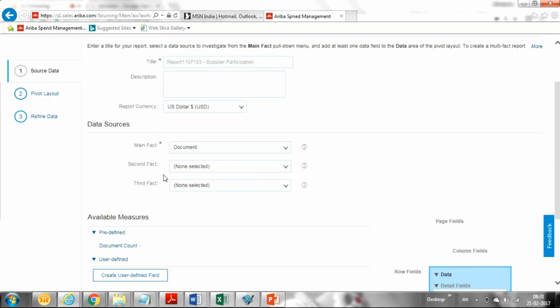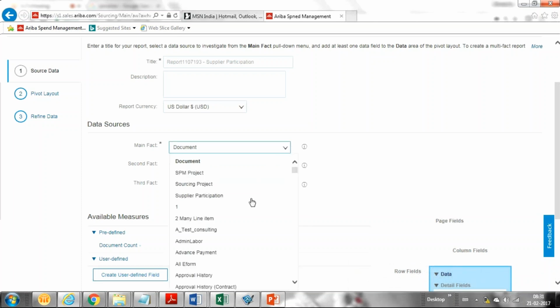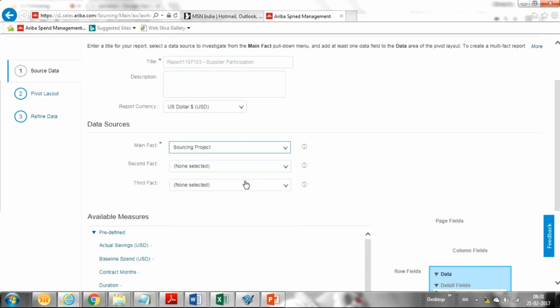Whenever a report is created, we create it from a fact, which is nothing but the field available in the system. Suppose I'm taking the sourcing project as my main fact, from where I am fetching the data.